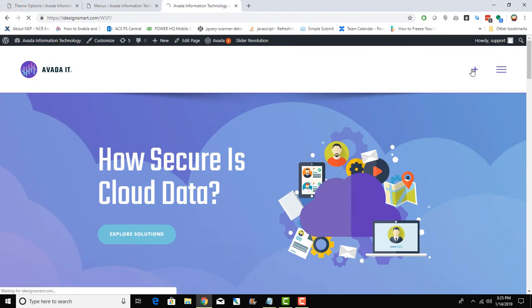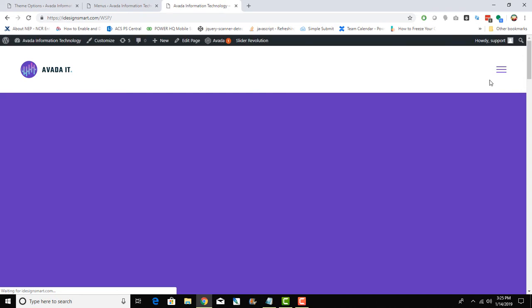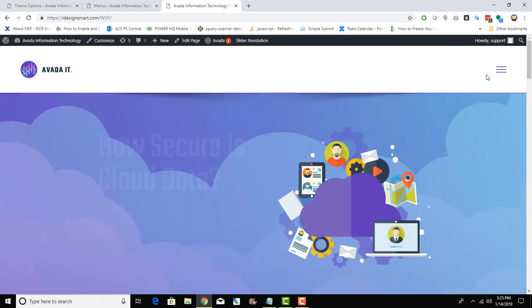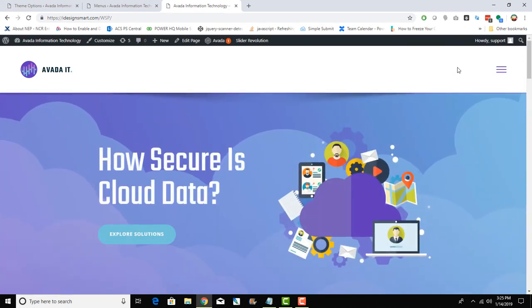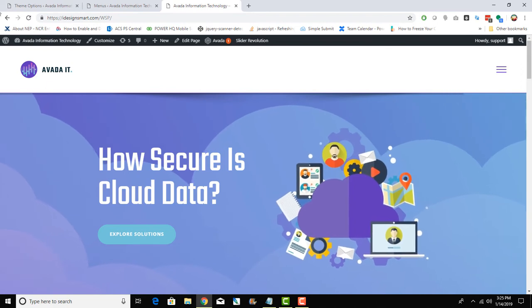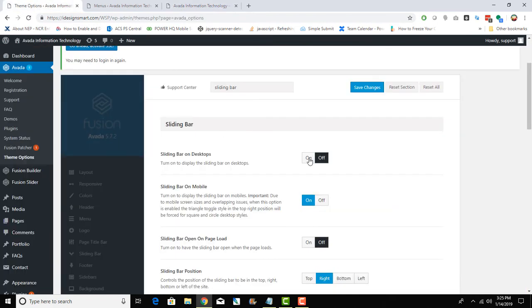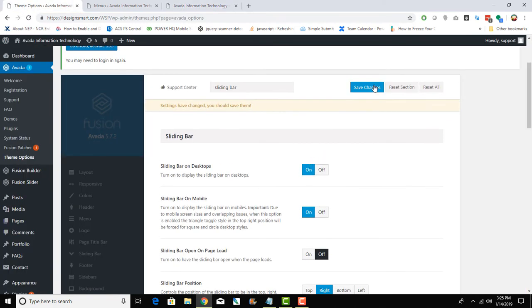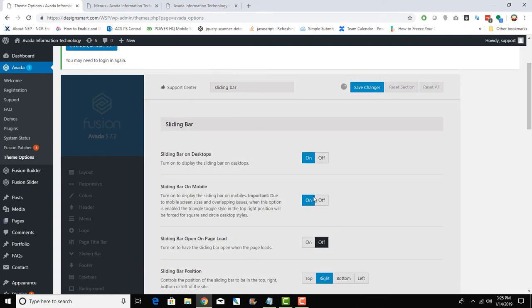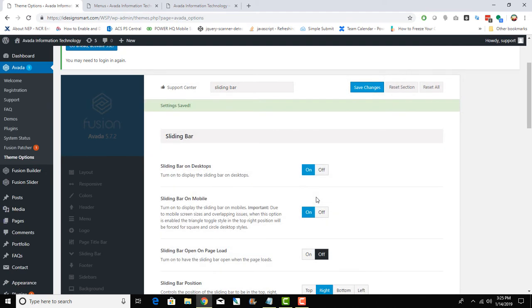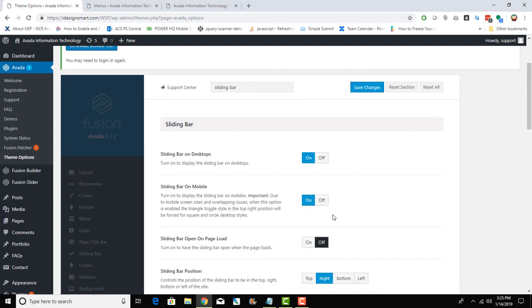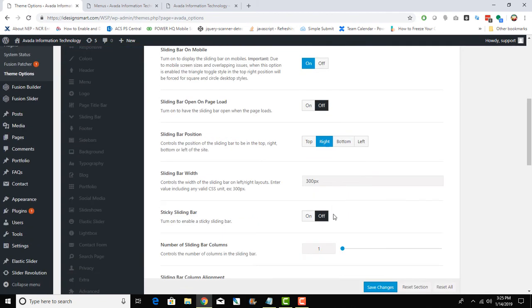I thought it was called a toggle bar, although I could be mistaken about that, but it is the sliding bar. So basically the sliding bar controls that plus that you see, and if you want to display that plus and an additional section to pop out, you can go here and turn on the sliding bar on desktops. Sliding bar on mobile, again there's limited real estate on the mobile, so if you want to display it you can, but you have the option to turn it off.